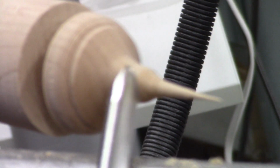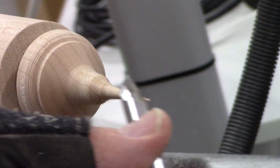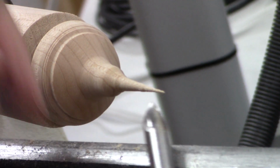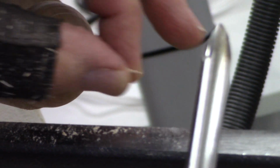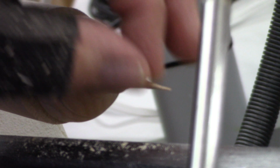Yeah. I'm sorry. So I'm just putting this up here and putting light pressure, and I move over a little bit so I can get an angle this way to drag it along there, and it's pretty smooth right now. I mean, I'm almost at 220. I might hit it with some 400 here to smooth it out.